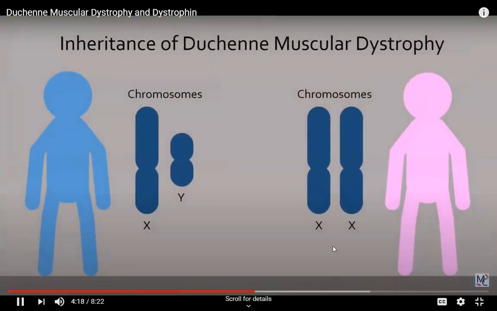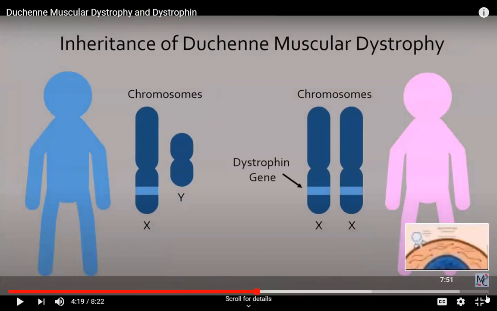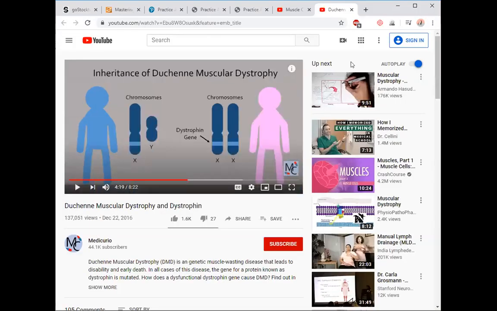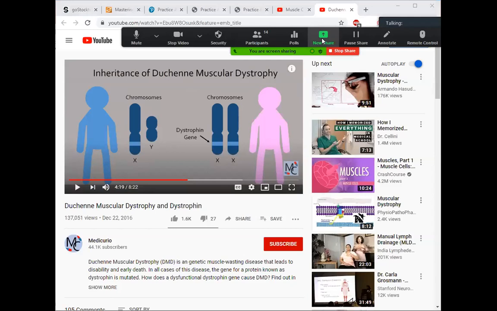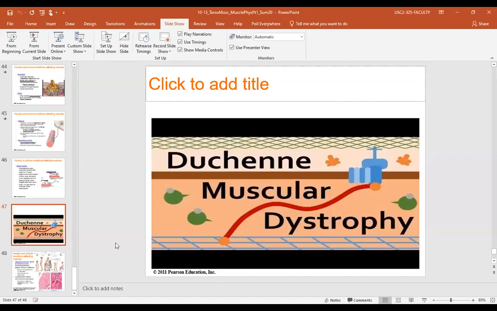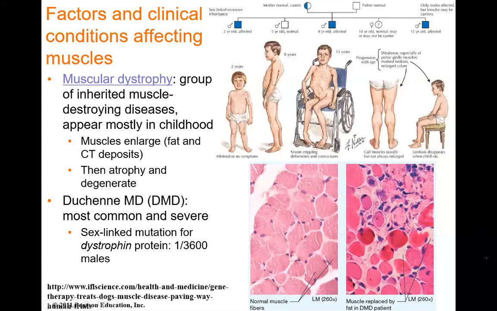Okay, and of course, the dystrophin gene is located on the X, so we won't get into that, although we will talk about how the dystrophin gene is located on the X chromosome. So it's located on the X chromosome, which means that DMD is by far much more common in boys than it is girls, because males only receive one X chromosome and females receive two X chromosomes.